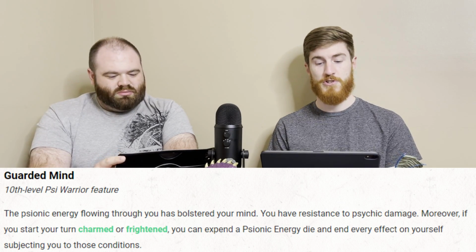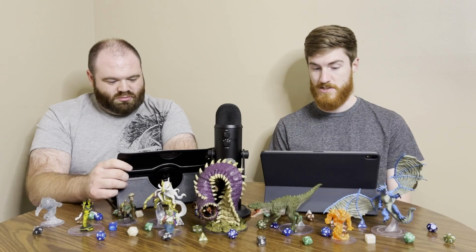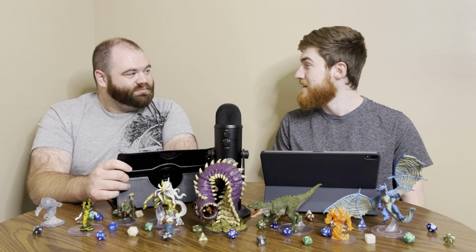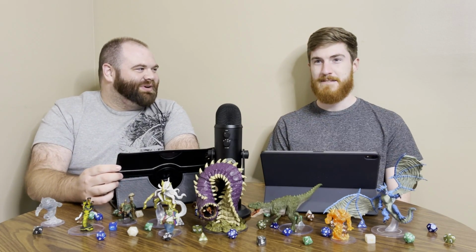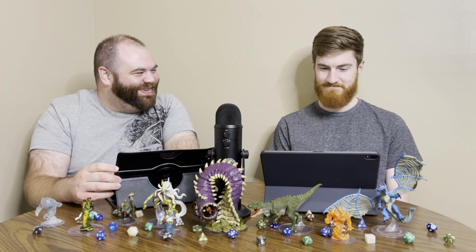Moreover, if you start your turn charmed or frightened, you expend a psionic energy die and end every effect on yourself subjugating you to those conditions. So you can choose, if you're charmed or frightened, to just not be charmed or frightened. When I'm turned to frightened, I just decide to not be turned to frightened. You're right. Yeah. It's like legendary resistance, but for charmed and frightened for yourself. It's like, if I fail the saving throw, I'm just choosing not to fail the saving throw.